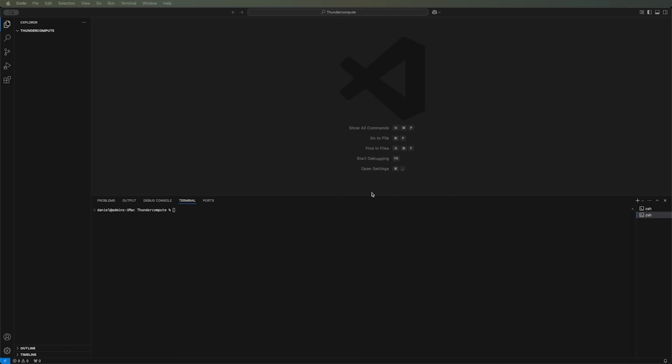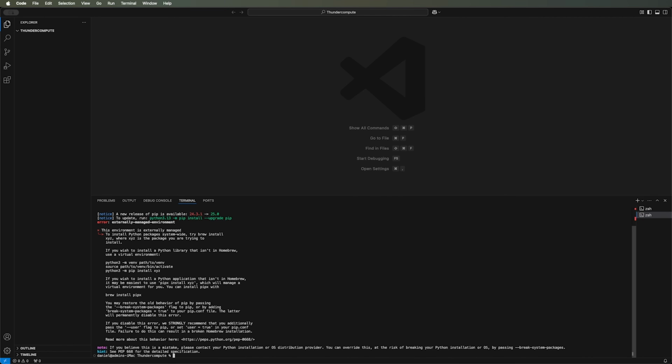For this, I'll use the built-in terminal in Visual Studio Code. In fact, TNR integrates perfectly with this program. And you can also install plugins to work with virtual cores directly within the Visual Studio Code environment. I'll copy and paste the command pip install tnr. However, my system doesn't recognize pip, so I need to use pip3 instead.